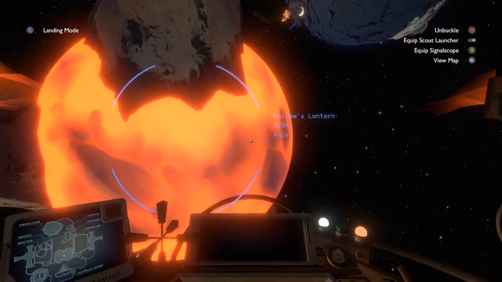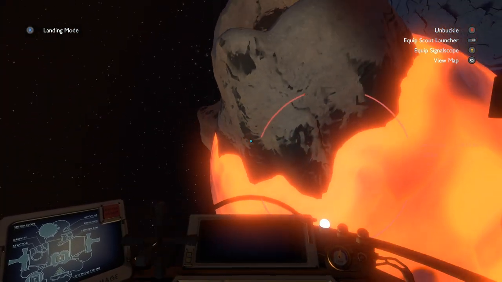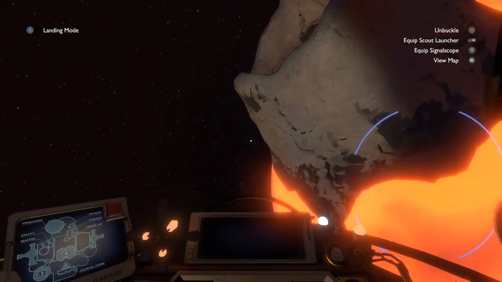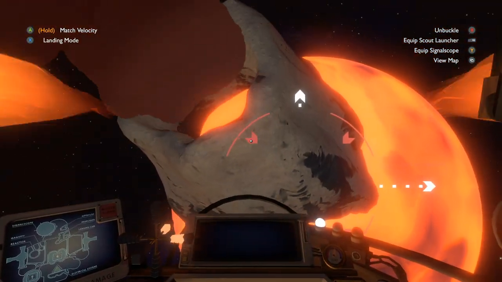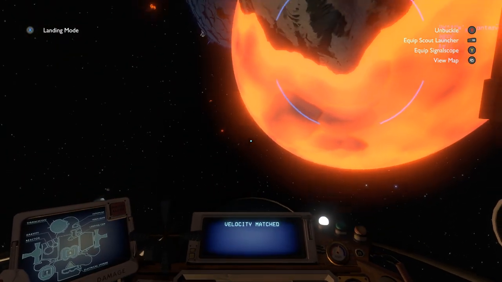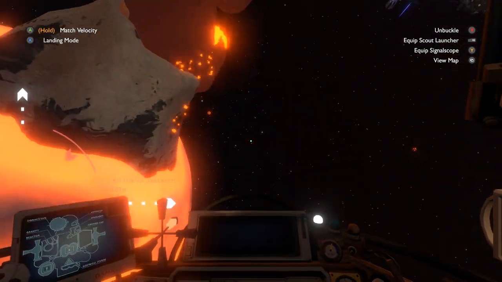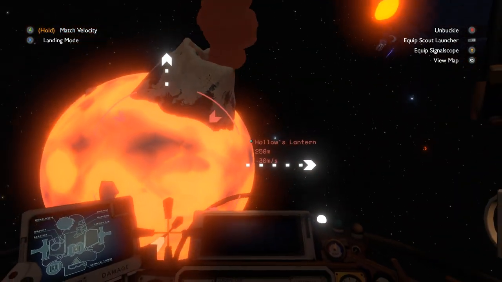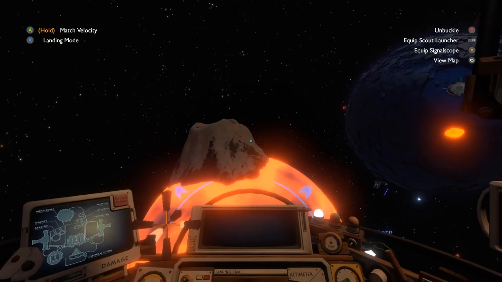Why? I cannot fathom. Is it every volcano, or is it just the one? Might just be the one. Oh boy, maybe I'd be better off... I can't really land on the side. It has the one with the fewest sides.